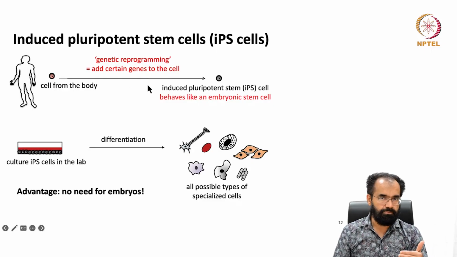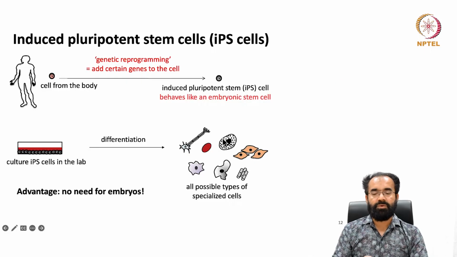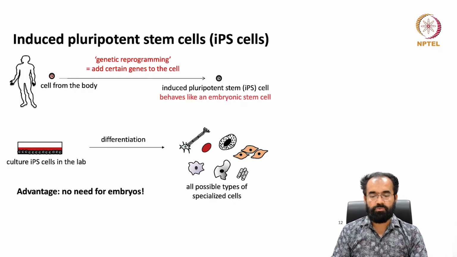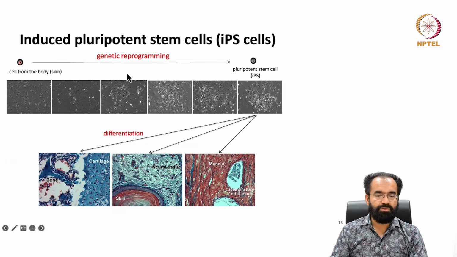We have seen it, Yamanaka factors, Thomson factors, etc. And once you have the iPSCs, you can culture them on a layer and force them to differentiate into any cell type. In this way, we can convert an iPS cell into any cell type of your choice, and that can be used. This picture shows that a normal cell you took and converted into a stem cell, and now you convert the stem cell into any cell type of your choice.